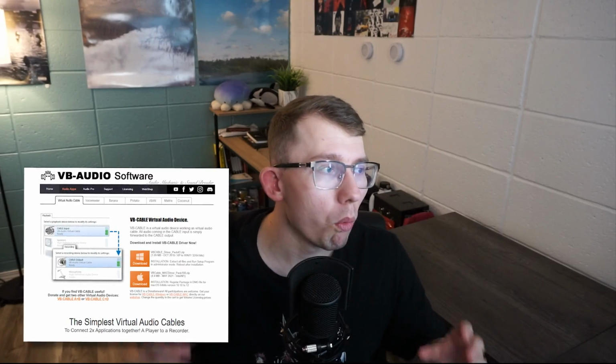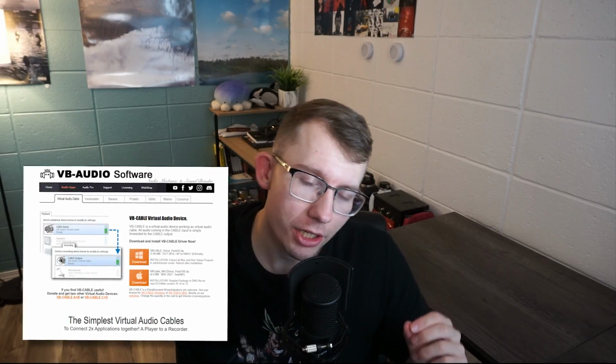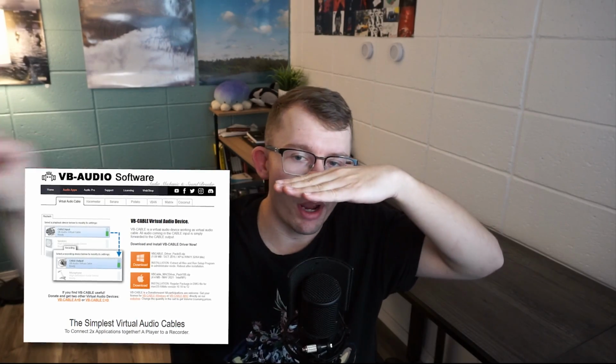And basically what this allows you to do is imagine you're plugging your mic into an interface, and that interface allows it to connect to multiple things at the same time. Basically, it allows you to input your mic into OBS, output it through that VB Cable, and go to multiple applications. And I'm using this right now, because if I go to my Discord settings, to voice and video, my input device is actually on Cable Output for a VB Audio Cable, not my mic. And let me tell you, this is a game changer.